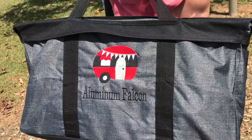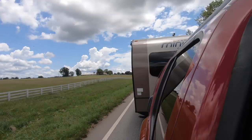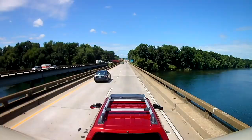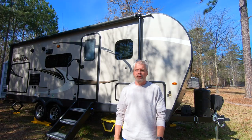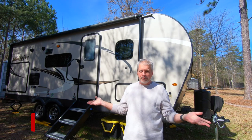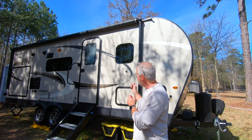Finally, Falcon 2.0. Welcome to Smoke World Headquarters. We haven't been able to get this thing out into the world just yet, but we've been promising you folks that we were going to do it, so there was no putting it off. We're just going to have to do it here in the backyard. This is the long-awaited camper tour of the aluminum Falcon 2.0 in all its majestic glory.